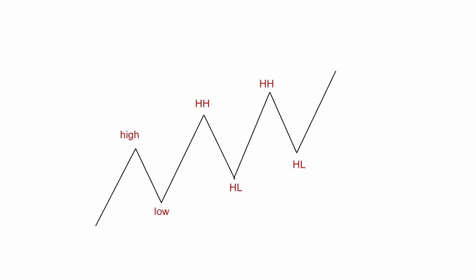So the first step is to get a clear visual read on price action. And the way you would do that is by looking at the forensics, which is your market structure. That's the easiest way to look at price action, to get a read. As you can see, this is your high. Now this is your low. Now this is your higher high. And this is your higher low. This is your higher high. This is your higher low, and so on and so on.